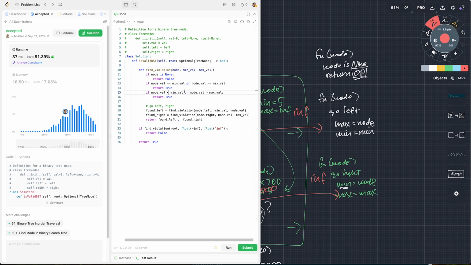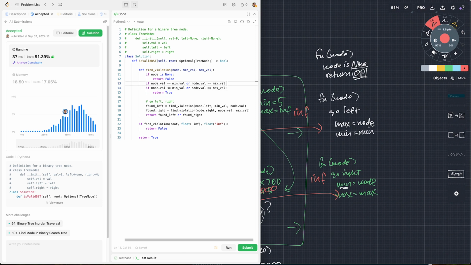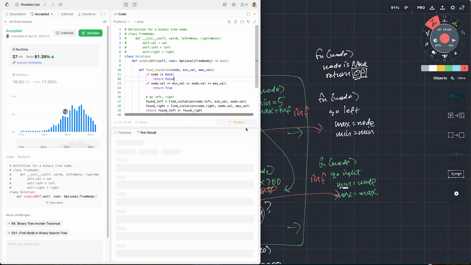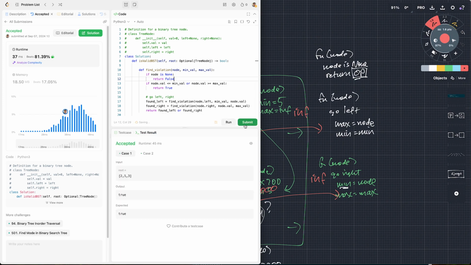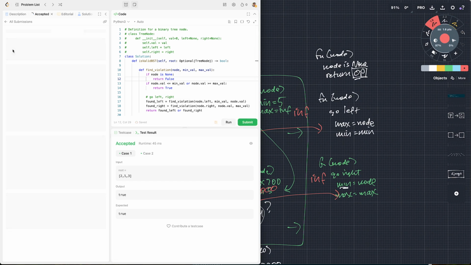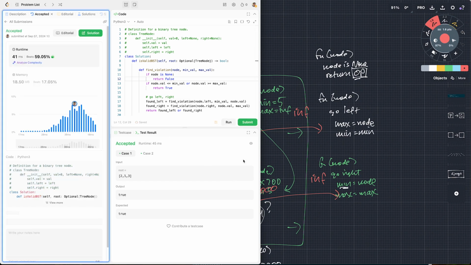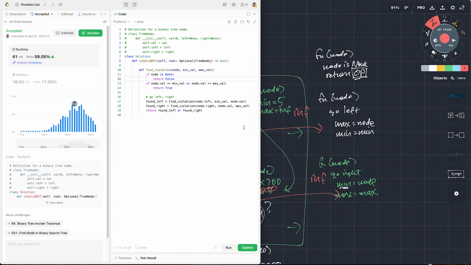I guess I could have just made this equal sign. I guess I didn't really need to write that code. So that's also, I guess that was also unnecessary. I wonder if this improves time. It's probably too small of an operation to test, but we were 37 before, 41 now, even though we got rid of an operation. So these numbers aren't always exact, especially when they're so close.